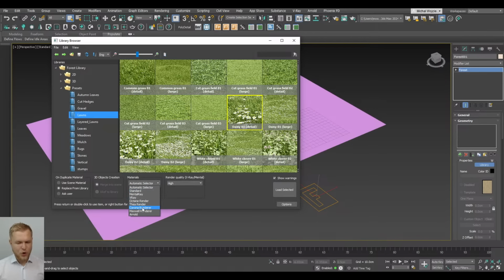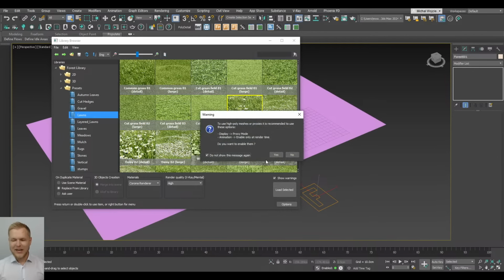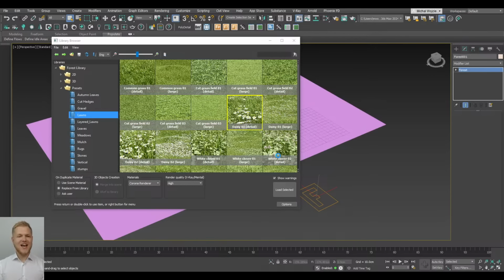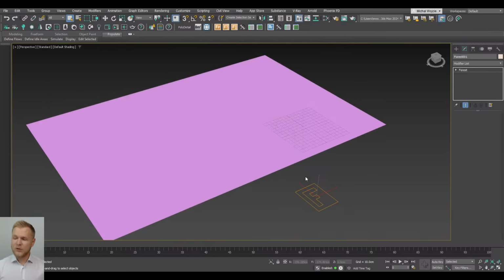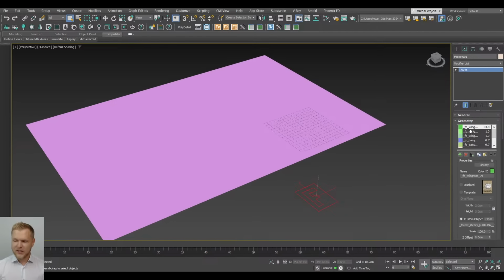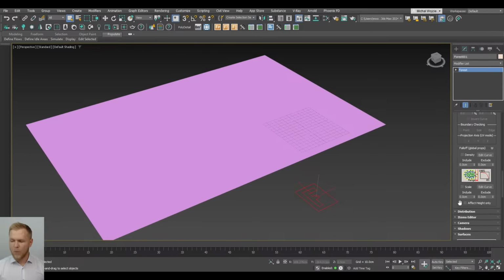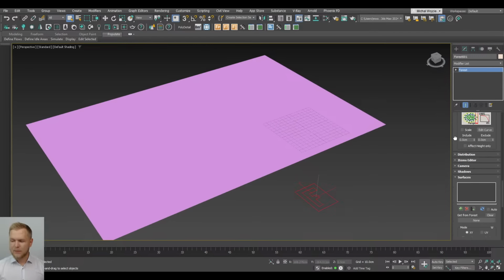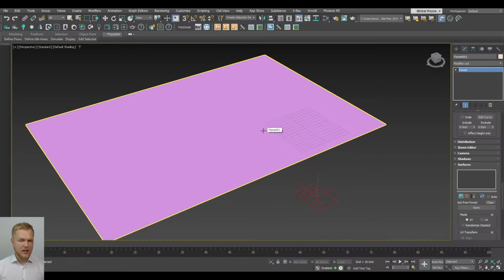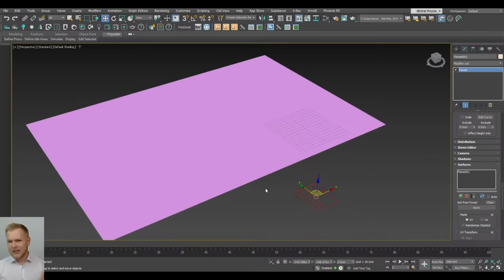So automatic selector, no, we're going to go for Corona, and depending on the resolution, we're either going to be going high or low. We always go high. So let's load the preset. It's going to, yes, enable, thank you. And now we're going to continue. So this only loads this object into our geometry. It works almost the same as Chaos Scatter, and I would say that as soon as Chaos Scatter gets a few more of those nice presets, it's going to be just like Forest Pack, but at the moment they're a little bit ahead.